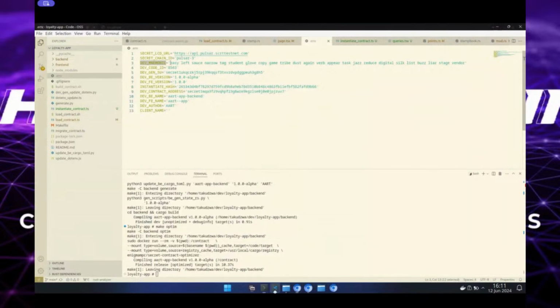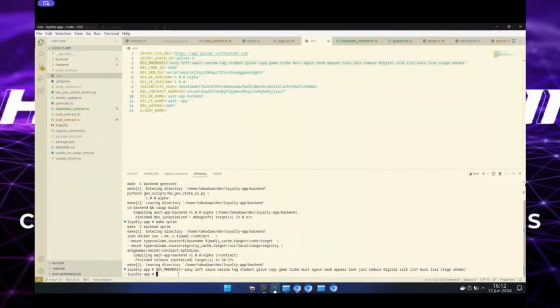Do remember that obviously this is not a safe way to store it. I'm only doing this for demonstrative purposes. What I would recommend is actually setting this in the terminal itself. So this isn't going to be the env file, but you do this within the terminal. And then when you run anything that needs to use this mnemonic, it knows it from there.